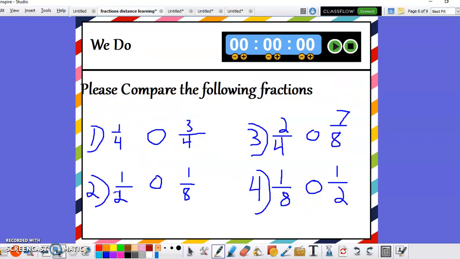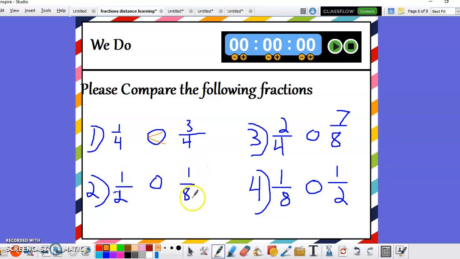Moving on. So in class we practiced on solving these ourselves. Now when I have 1/4 and 3/4, well, my denominators are the same. So I don't have to do too much of anything because it's 1 out of 4 larger or 3 out of 4. Well, I know that 3 out of 4 is larger. So I'm going to go ahead and draw it here.